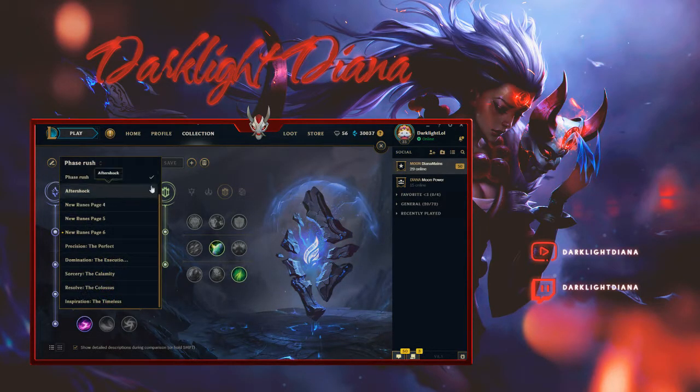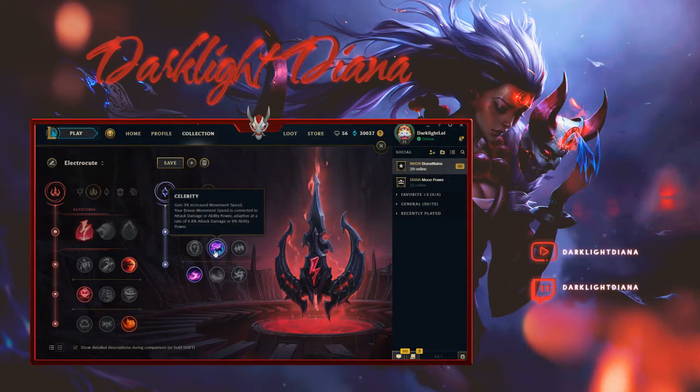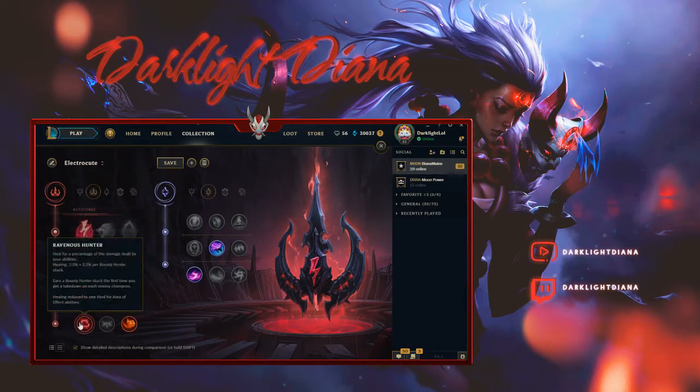I forgot to mention, if we go back up here, back to our Electrocute page, one thing I forgot to mention: if you're doing Jungle Diana, you most likely don't need Mana Flow Band, so I would actually suggest doing this setup right here. Get the extra movement speed on our Hunter, get the Celerity for more movement speed, and Scorch for a little bit more early damage, which might help you in the early game if you get invaded or try to go for an early gank. This gives you a little bit extra power on top of your Electrocute, which does a lot of damage early game. So that's the jungle one, let's remember that.